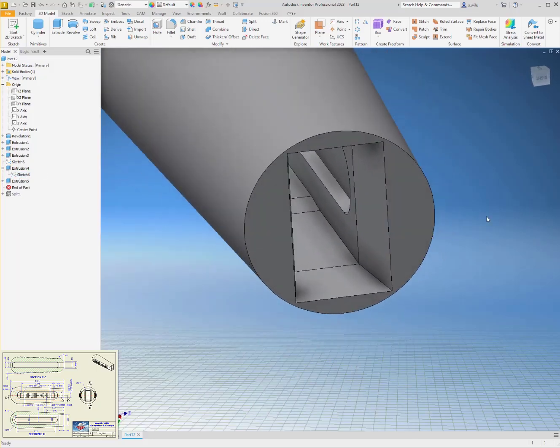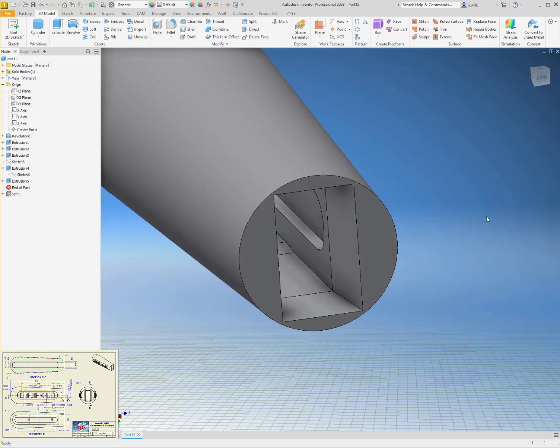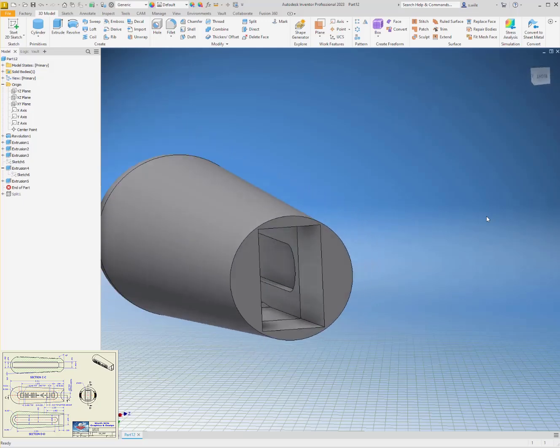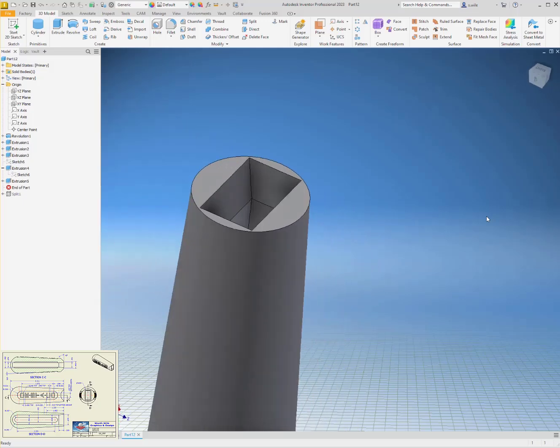I think I got it. I think that's the shape. It should taper out in all directions.